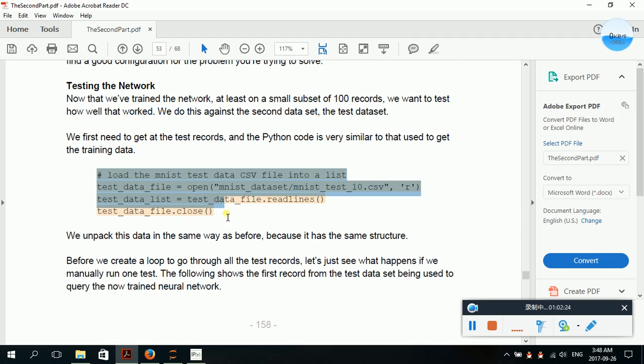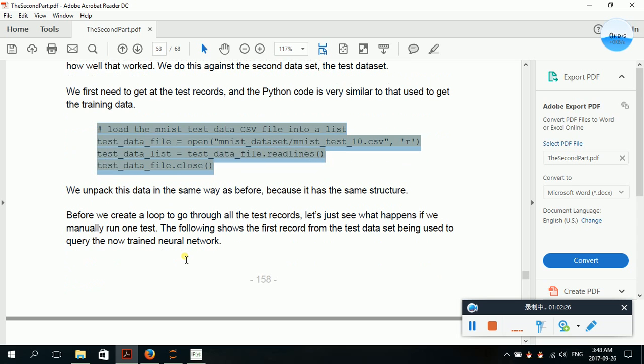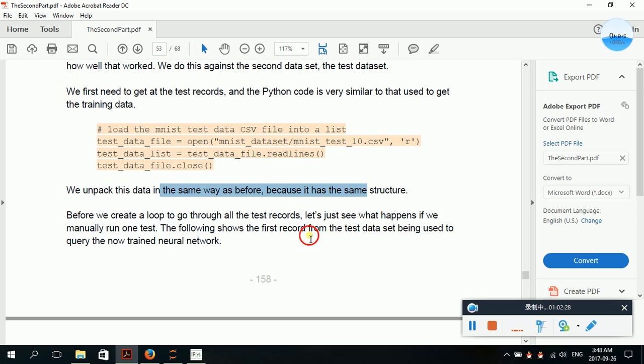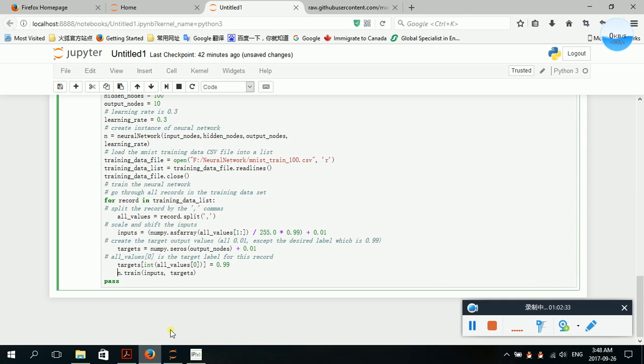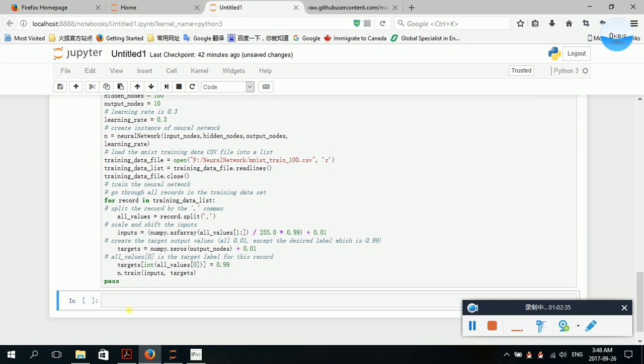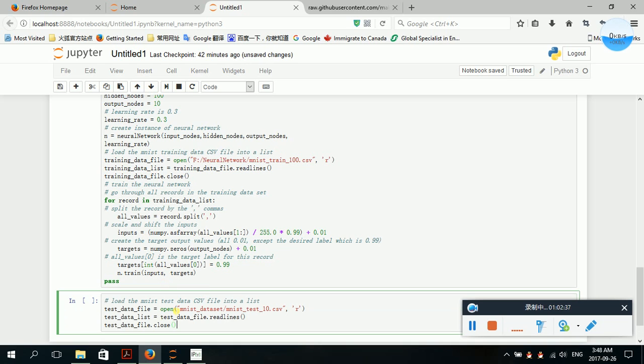Now let's test the data. Update this one in the same way as before. We can put it in another book. Open a neural network dataset.